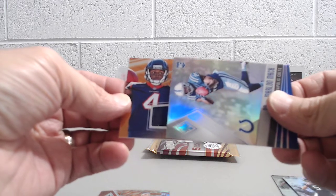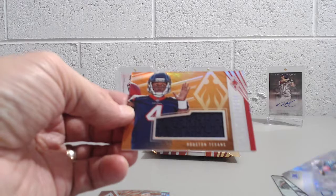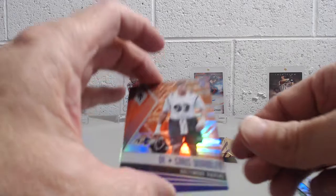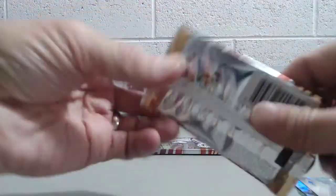Ooh, it looks good. Oh, just a jersey. Sweet. Jersey, but yeah, still, a good jersey. Deshaun Watson. Just Deshaun Watson. Oh, nice, numbered to 49. Awesome. Okay, good first pack. Really good. All right, so Deshaun Watson and then the numbered Chris Wormley. All right, next pack.